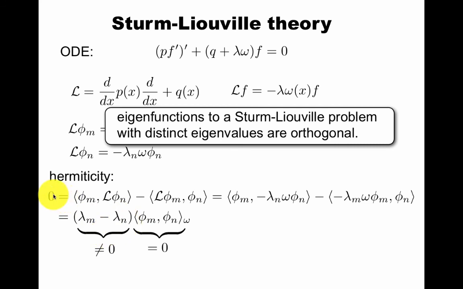By hermeticity of this operator, then eigenfunctions to a Sturm-Liouville problem with distinct eigenvalues are orthogonal. Meaning, if these are distinct, then because it's zero here, I've got to have this to be zero. I've at least sketched how, once you have a hermitian linear operator, you have this nice property. Unless something funny happens, for example eigenvalue is identical, then this is not guaranteed.